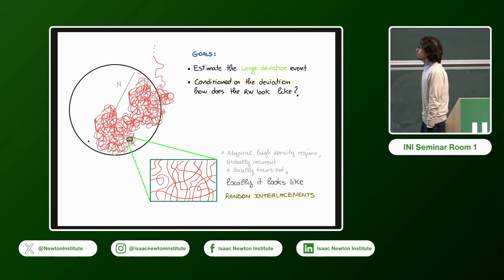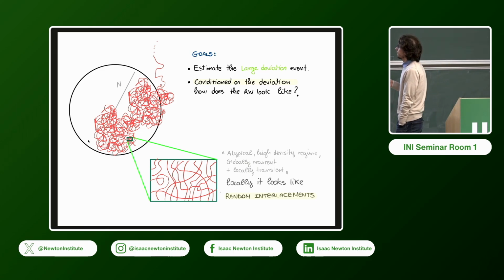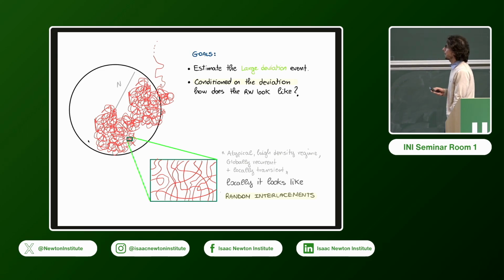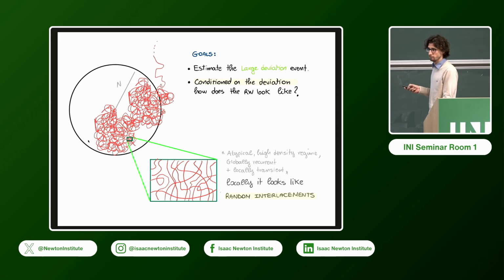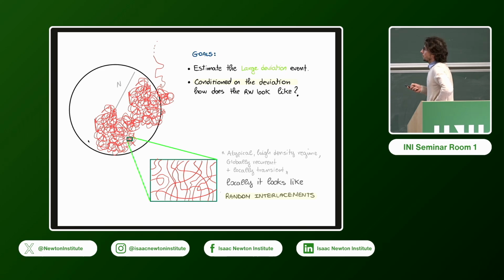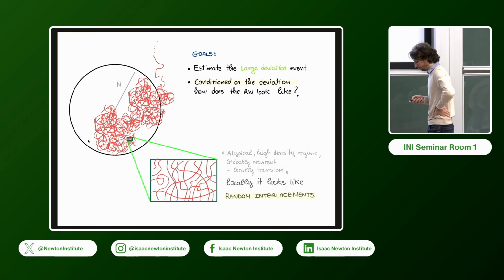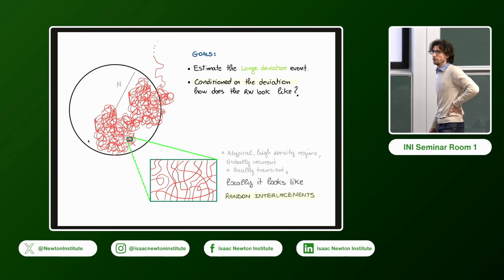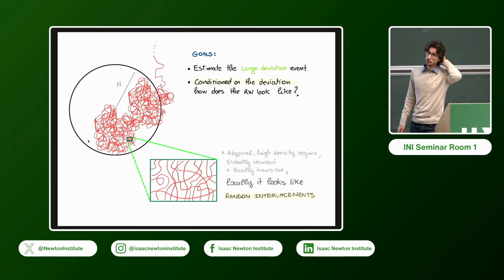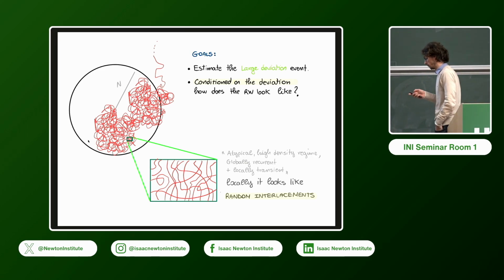Okay. So we are in a situation where there are some atypical high densities, and the geometry of what the random walk sees is locally transient, but globally is recurrent because it wants to come back many times. And this is really the situation where we see random interlacements. So the random walk, in order to achieve this deviant behavior, will look like random interlacements with a certain intensity. And this will be a pivotal, important tool in the derivation of exact asymptotic rates for the large deviations.